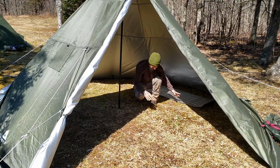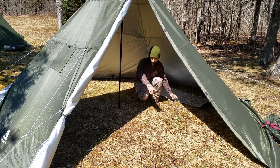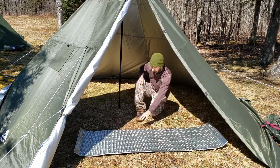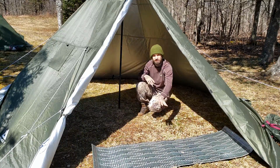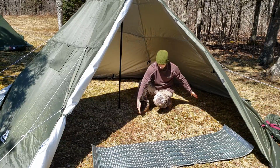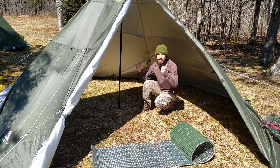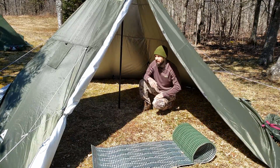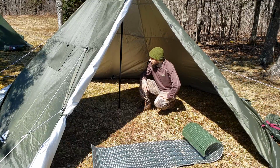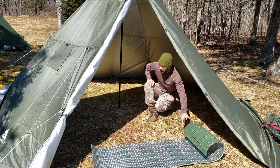But for example, if you put 2 people here, you could put another person over here. So if somebody was sleeping right there by the door, the wood stove would be here. There's still enough room for a person here, another person there, another person there, and then the back wall would be all gear storage maybe. There's a whole bunch of different configurations that you can do, and it offers a lot of room. It really does have a lot of livable space.